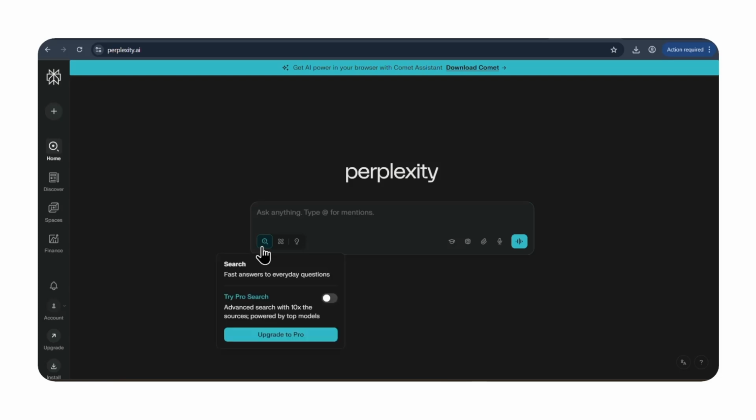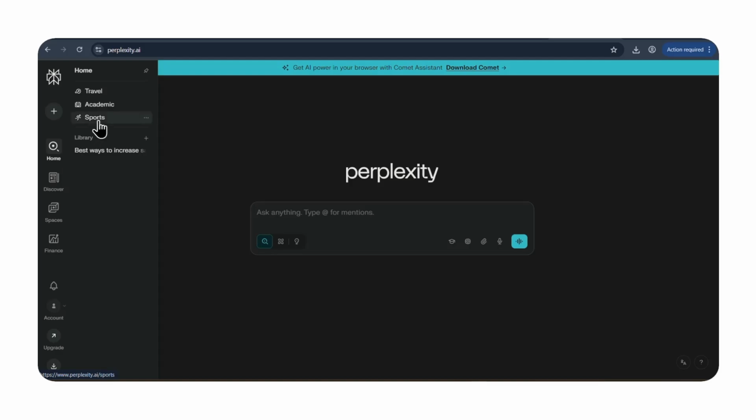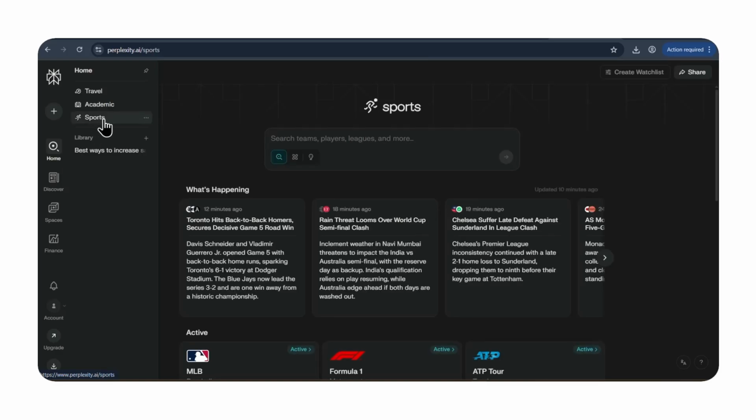On the left hand side, you will see an option for where you can search, an option for deep research, and also labs where you're allowed to create projects from scratch. On the left hand side, you will find the sidebar. Home, where you can discover topics and even create threads to store chats and prompts.